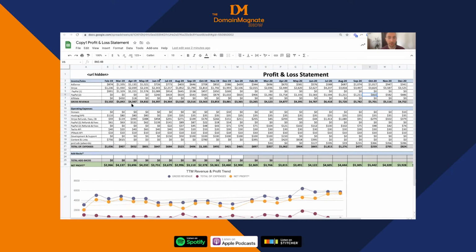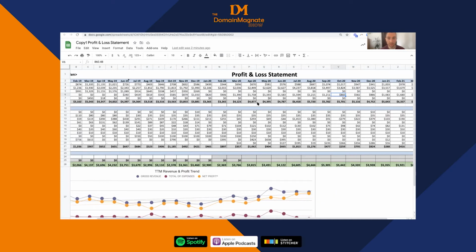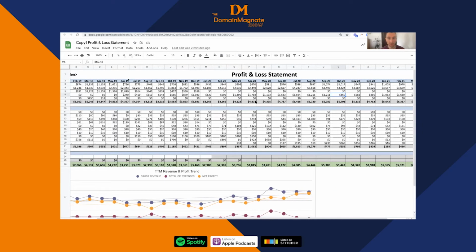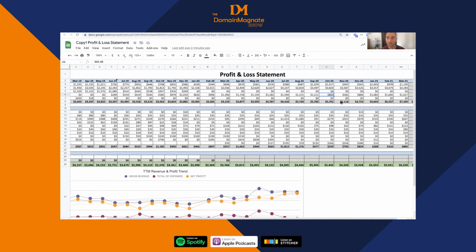Also, of course, we should pay a lot of attention to the general revenue trends. And we see the general revenue trends are quite consistent. It's been averaging like $3,000-4,000 per month for a couple of years. And then recently it went up to 5,000. And more recently, even 6,000 and 7,000 in revenue. So that's pretty good to know. But it's also helpful to understand what caused this increase. In this case, I can tell you that this was caused by improving the technology, because this is a SaaS business, and by increasing traffic.